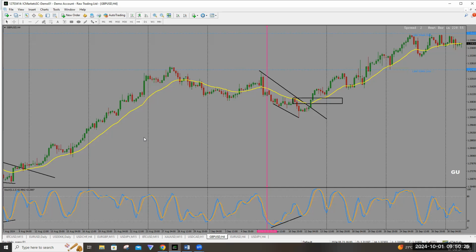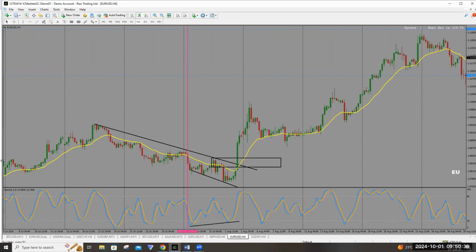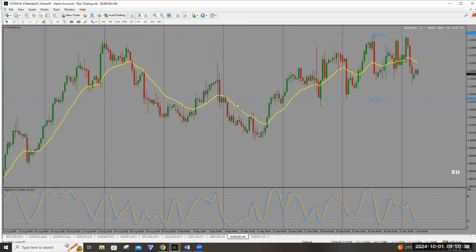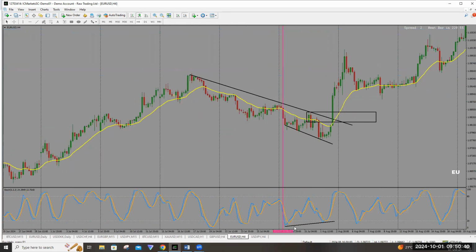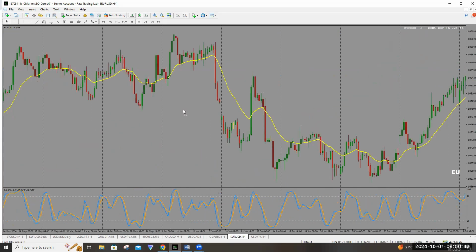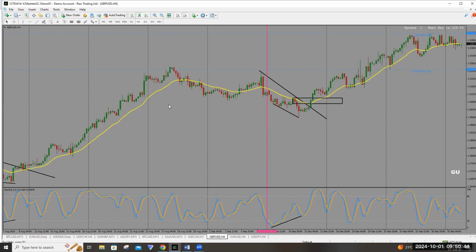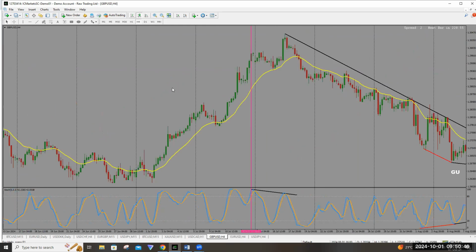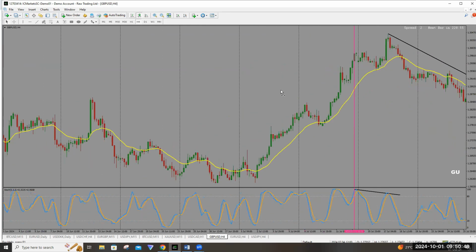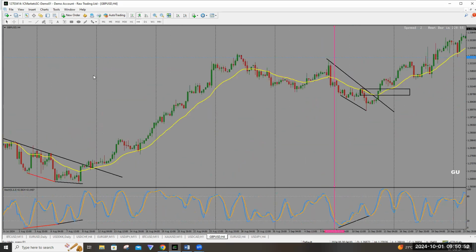So a special note, make sure that divergence is what you spot first every time when you want to trade using the stochastic indicator. Very, very important, because divergence gives it that high value. You get the high probability or high value trade setup if you identify divergence first, then use the crossover, the moving average, the trend line, and the key areas later for extra confirmation.